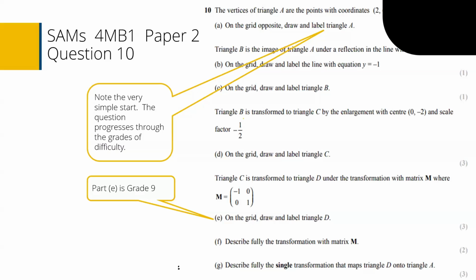So yes, this is specification B, which is slightly different. If I show you the content again later on in the Q&A, you'll see the difference between the two. As we can see, each part of this moves up by grade. That's why, when we talk about the full paper here, you're not going to have the start being the lower grades and the end being the higher grades. It's the short questions first, the extended length questions afterwards, and those extended questions have a different hierarchy within that.